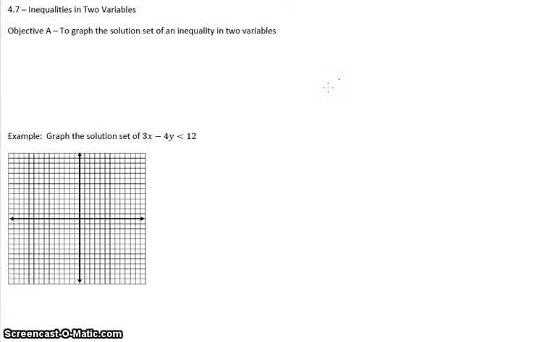So the last section in this chapter talks about how you graph inequalities, and I want to just recall with you a few things that are important from this chapter. When you graph something, it doesn't matter what it is. If you're graphing a line, for instance, let's say that that's the line 2x plus 1, and we're graphing an equation in two variables. It's important to know what exactly it is that you're doing.